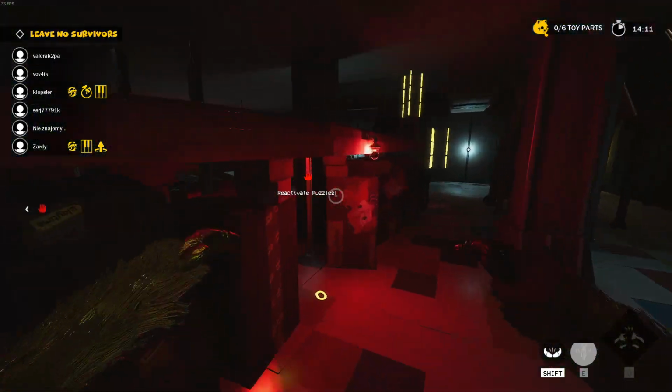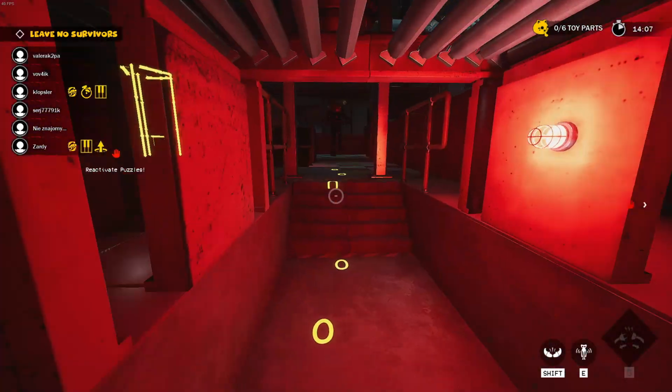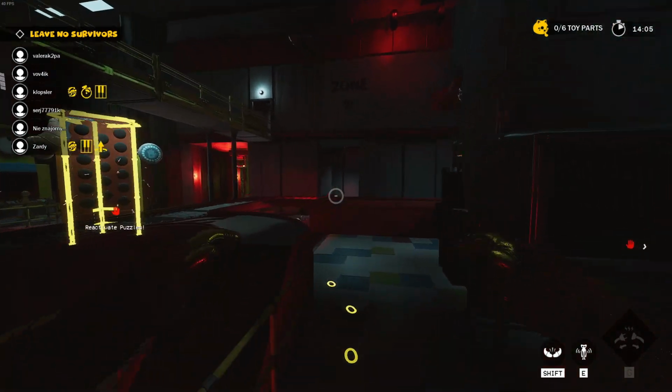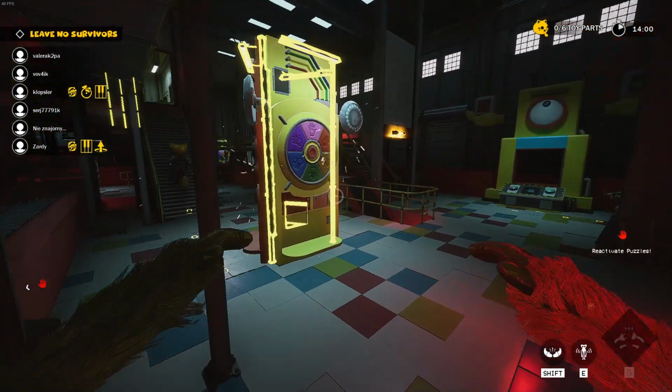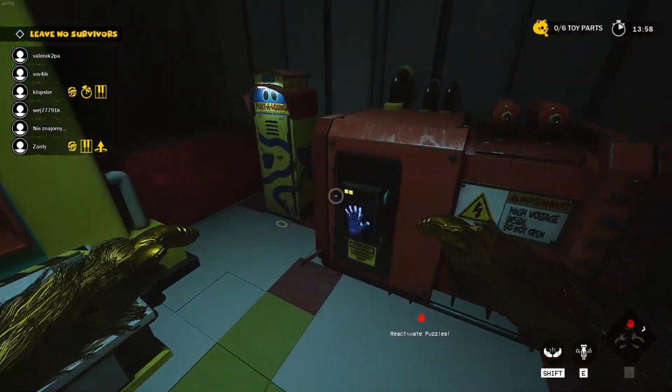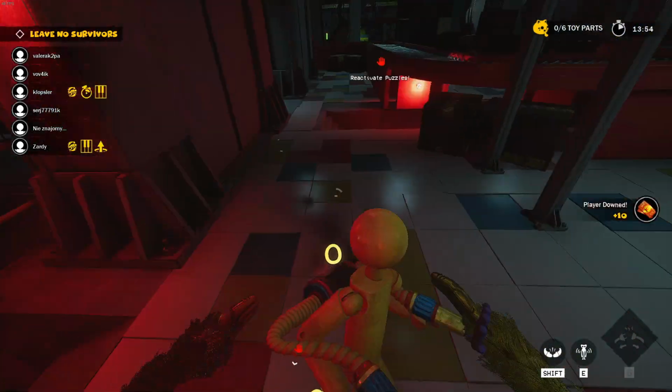Gonna kill him because he's got a skin, which probably means he knows what he's doing. And the yellow man doesn't have a skin, so he probably has no idea what he's doing. But that's just kidding because he's gonna turn on the puzzles. No you don't. Got it.